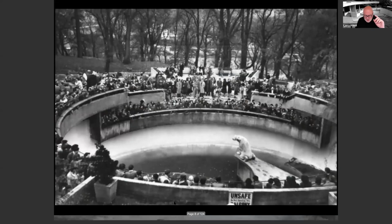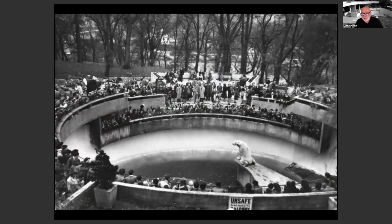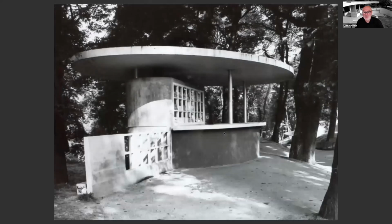And I think I'll go back to that one, because one of the things I always try to remember is we're trying to imagine what it was like, how these buildings were made. And Lubetkin described his role in the creation of the zoo buildings as designing architectural settings for the animals in such a way as to present them dramatically to the public in an atmosphere comparable to that of a circus. Now that's the complete antithesis of what we really would want to be doing, but you can see how popular these buildings were and how extraordinary it was.